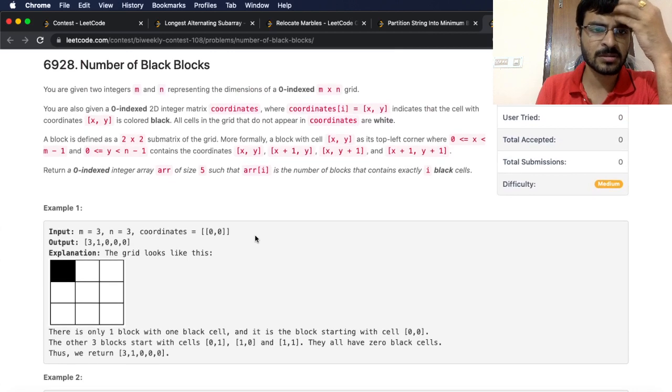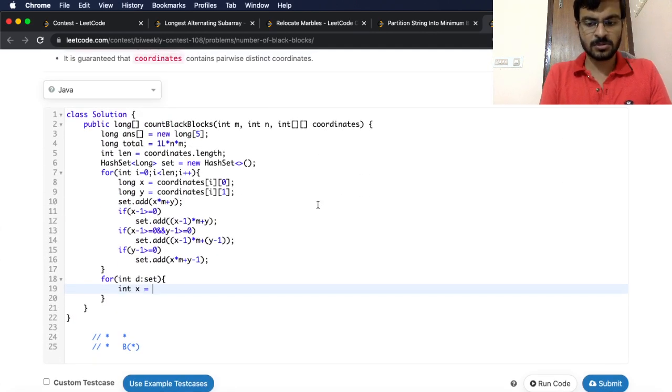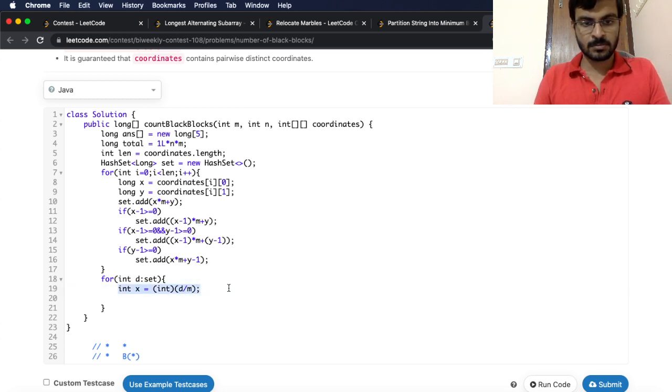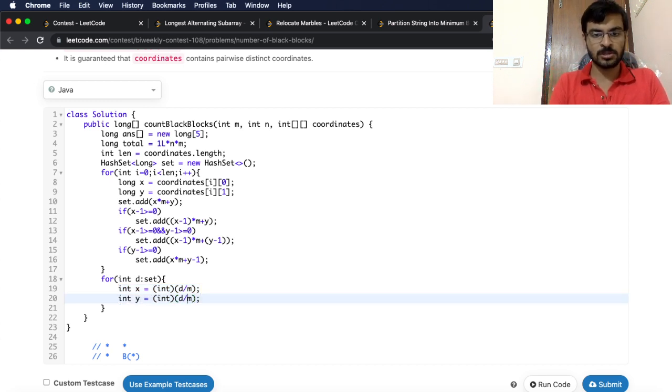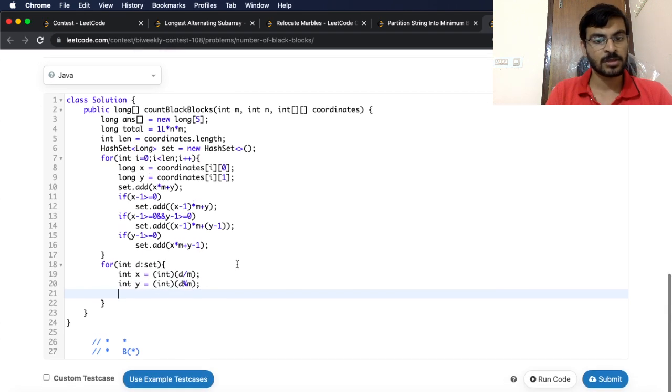What are blocks, right? Yeah, so fine. X equals int d divided by m, and y equals d modulus m. Now that I'm done with this, I can move ahead and store in the set.